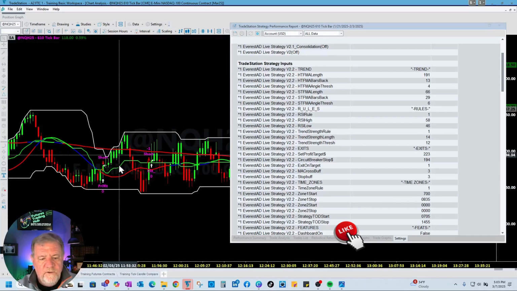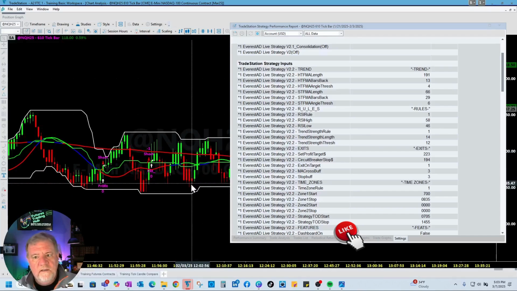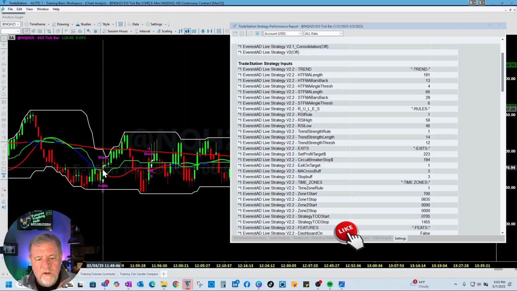So when you do that more often on a 610 tick chart, you'll make more money than you will if you just try to hold it to go long. Like I did a short here, I barely made a profit. I'd have to go look and see what that profit was. It might have been $200. No, that would have been 233 because it says profit, otherwise it would have said cross. So let's go back and look.